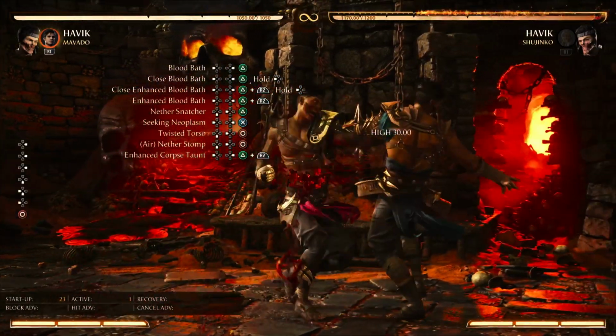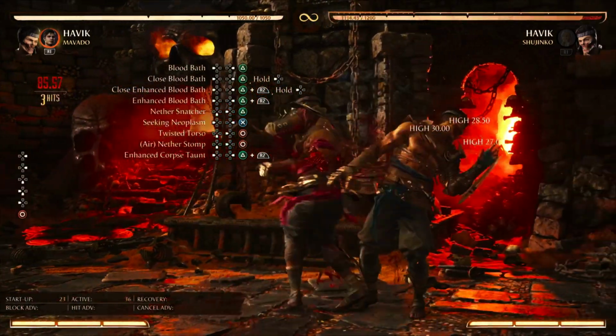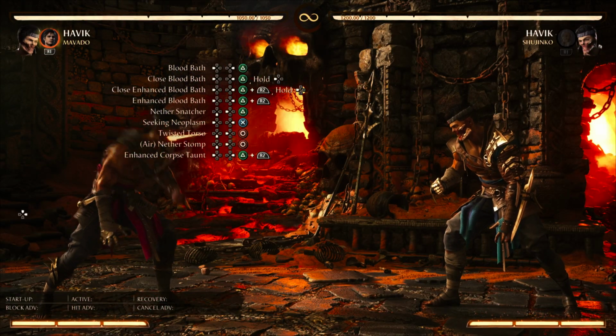But this move, you don't really use it much. You can use it for chip damage purposes, and as a combo ender if you want to, because it's actually a pretty good ender, because of the hit advantage again. It's plus 27 on hit, which is not that bad, but there are better options. Next we've got Nether Stomp.